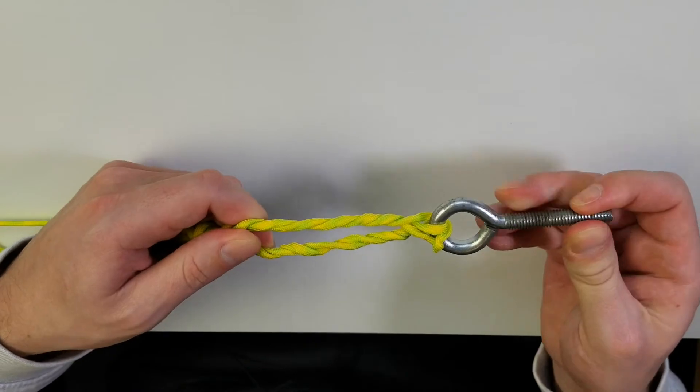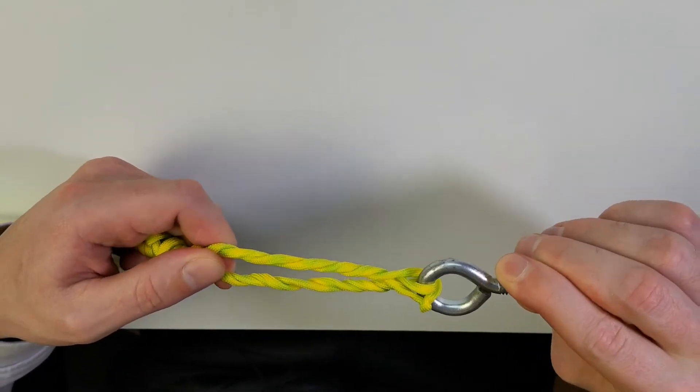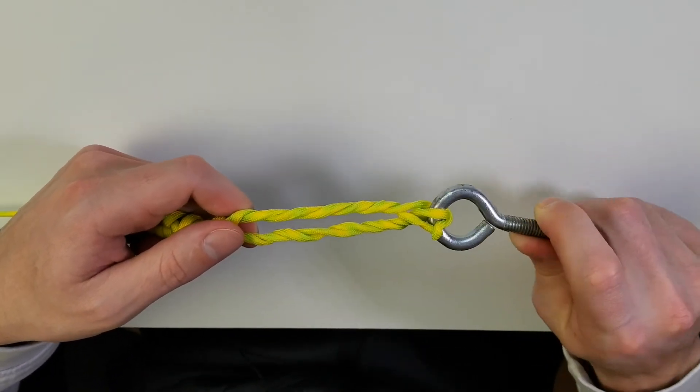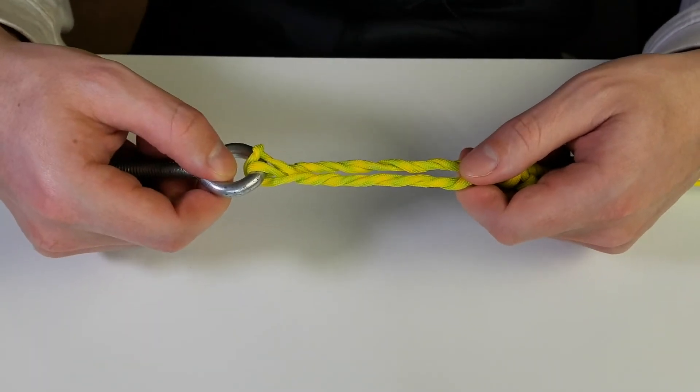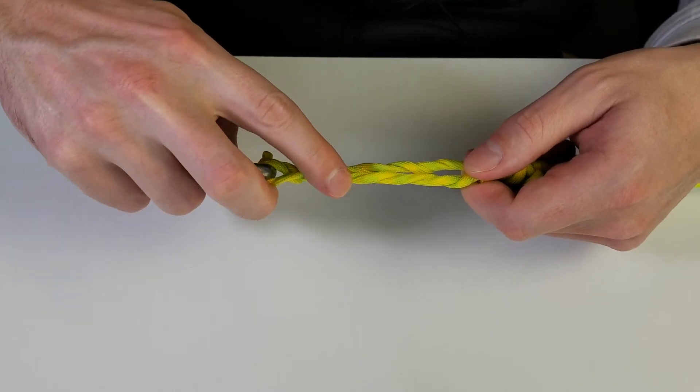Two, three, four - I'm only going to do it four times because I'm using thicker rope, but if you're using general fishing line you'll want to do that six times. Then you should have something that looks just like that. I like wetting this, so you can either put it in water or spit on it.